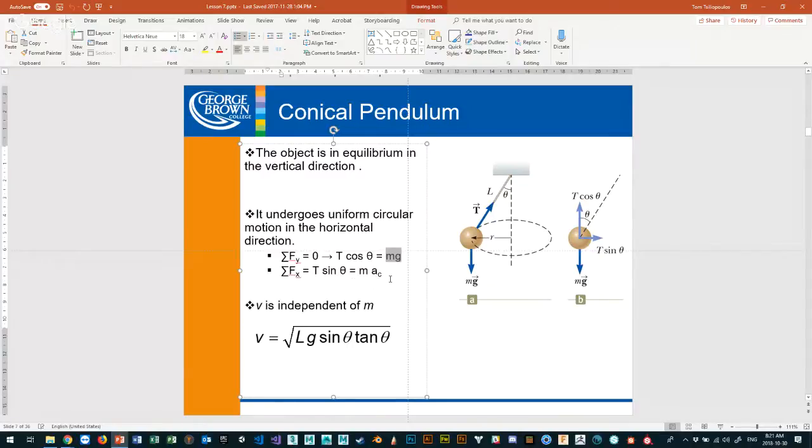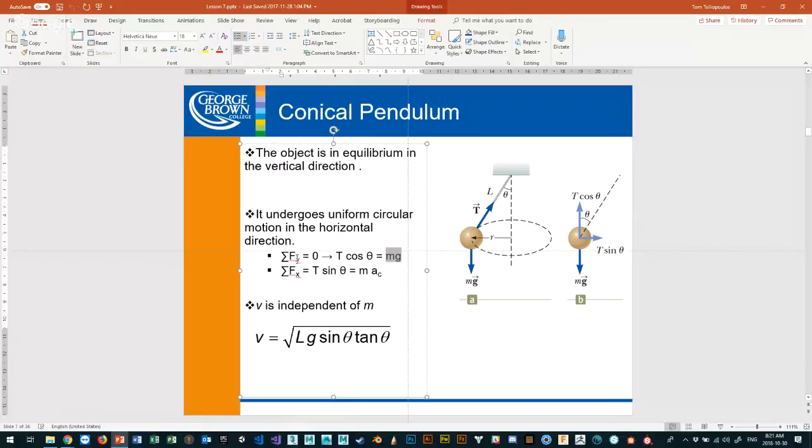Once we have this kind of relationship, we can figure some stuff out. As long as we know some unknowns, we can get the other portions of our formula. So again, velocity V is independent of mass. It doesn't matter, because the mass is being supported by the y component. The y component is being canceled out. There is no up and down motion. It's just circular motion around and around on the horizontal plane.